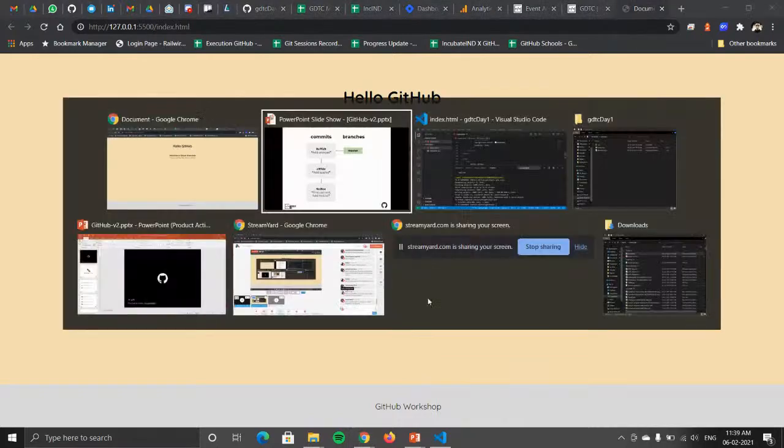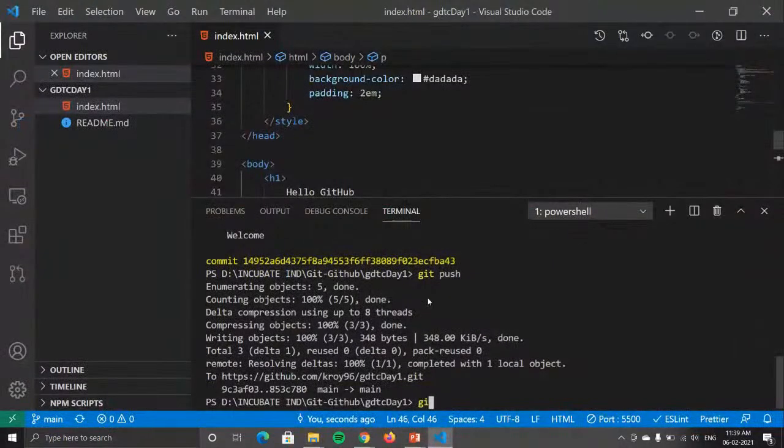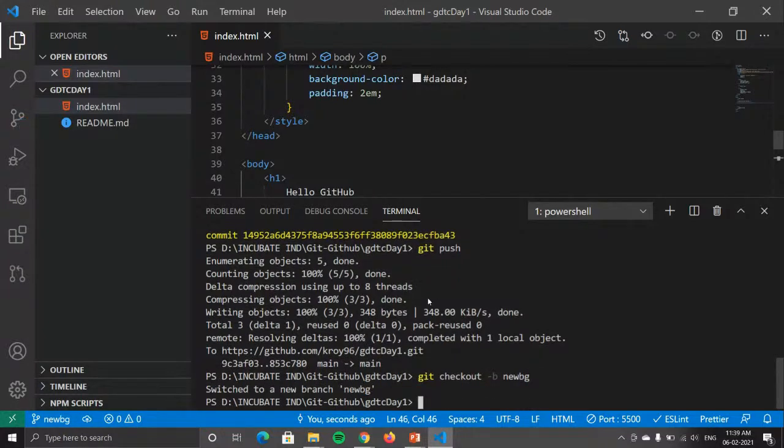Let's head over to the terminal and create a new branch. The command to create a new branch is git checkout -b and then the branch name. Let's give it the name new background, so new bg is the name of the new branch.